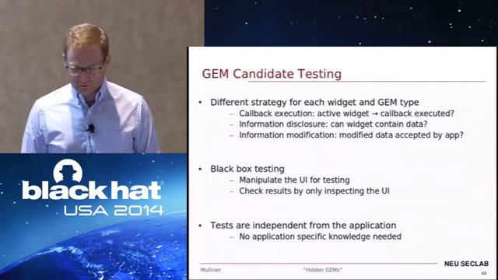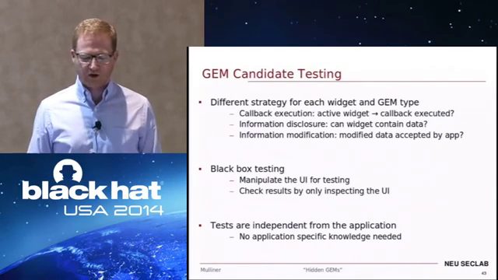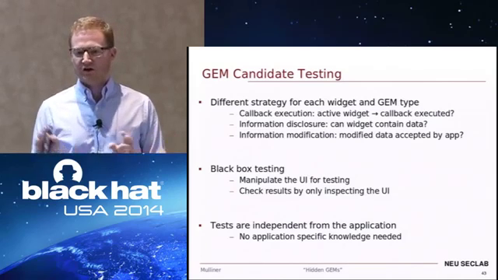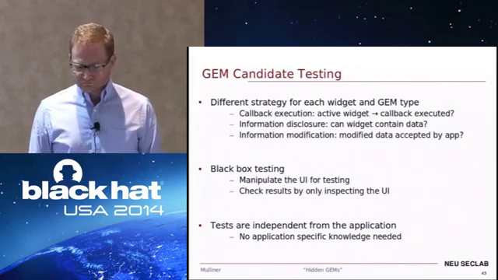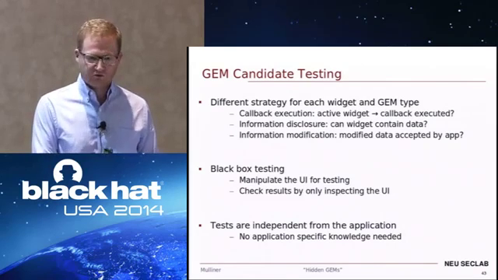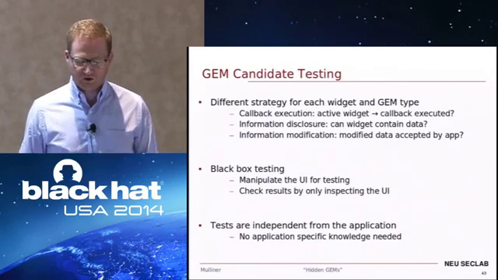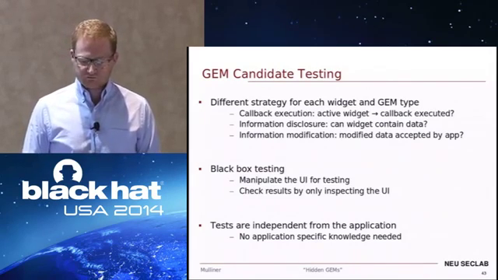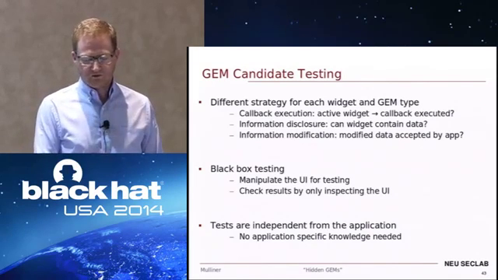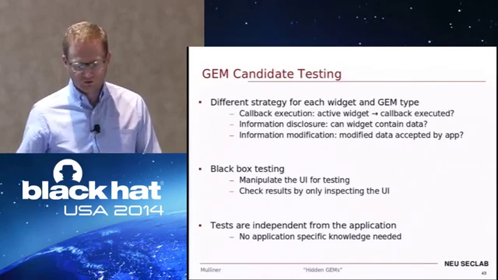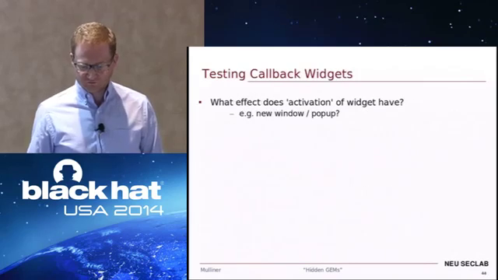I'm going to tell you a little bit more about the actual testing. All the testing is complete black box, so our tool only interacts with the tested application using the UI. With that we can be very sure that this is actually a bug that can be exploited in that way. The tests are completely independent of the application. We have a test method for buttons, and that works on all applications. We don't need to know anything about the application.